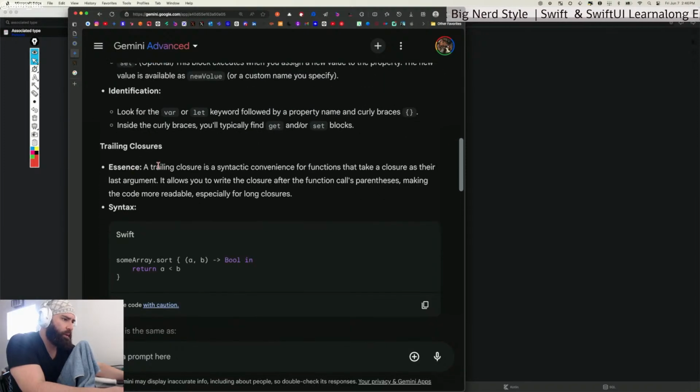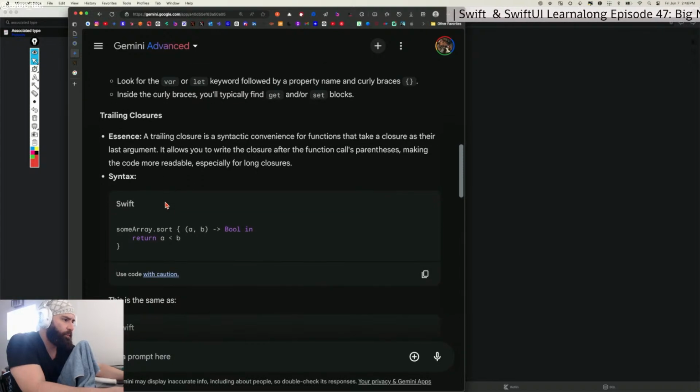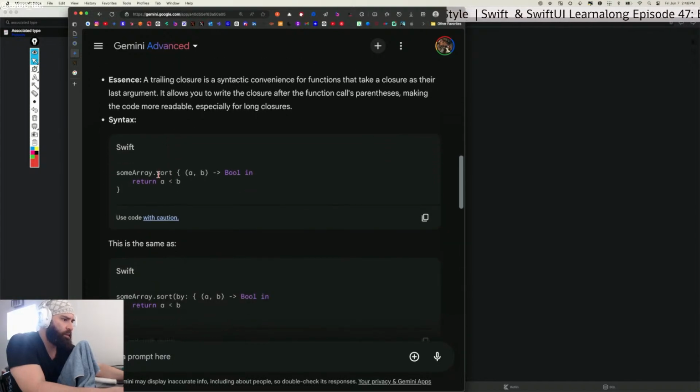Trailing closures. A trailing closure is a syntactic convenience for functions that take a closure as their last argument. It allows you to write the closure after the function call's parentheses, making the code more readable, especially for long closures. Syntax: sumArray.sort, I guess that'd be the method call.